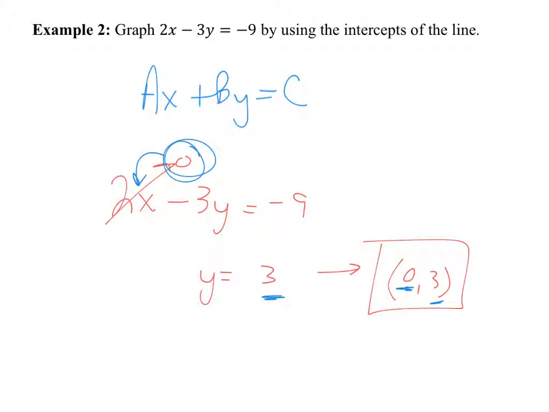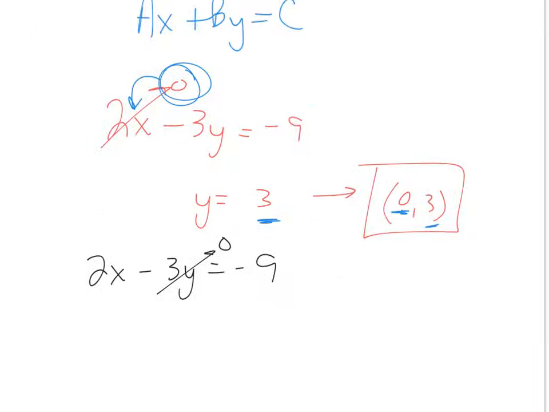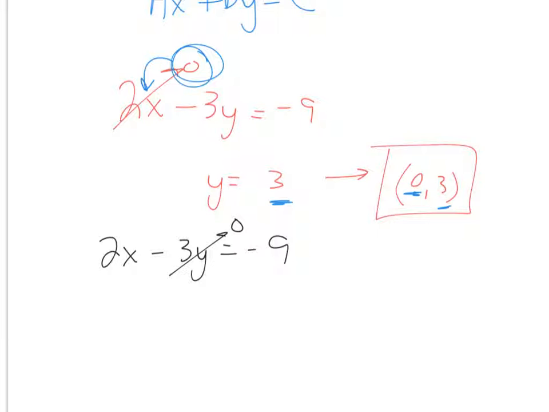Okay, set y equal to 0 by drawing that, crossing it off, and then dividing by 2. Okay, remember, the negative sign is attached to the 3. So this negative sign right here is attached to the 3. So this goes away when you set it equal to 0. So it's just positive 2x equals -9. So x equals -4.5. Those are my intercepts. So please simply graph the intercepts and connect them. That's all you have to do to graph this.